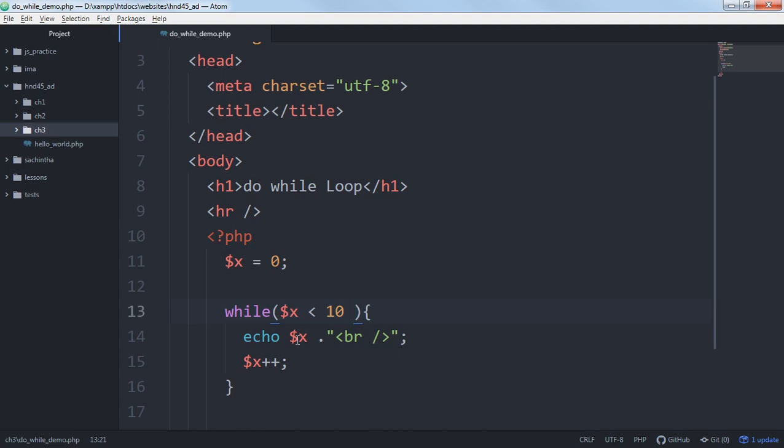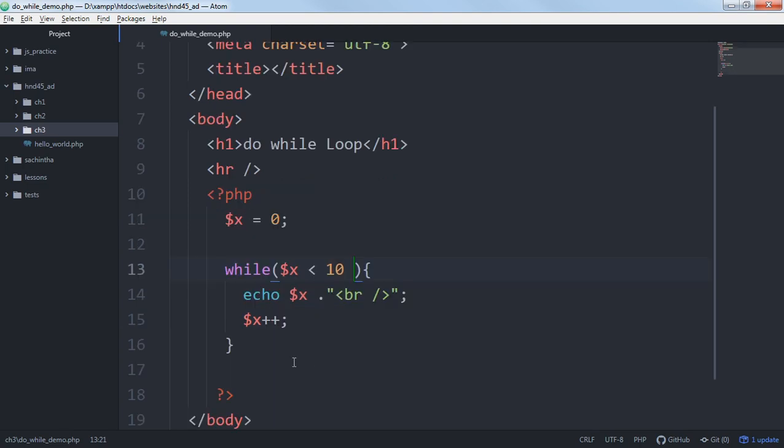Why I showed you that one is do while loop, the syntax is quite simple to understand. In a while loop, if the condition is not true, it will not repeat at all, because the condition is evaluated at the beginning. You can see line number 13, we have the while loop with the condition we have written. If this part is true only, the rest of the lines are going to get executed.